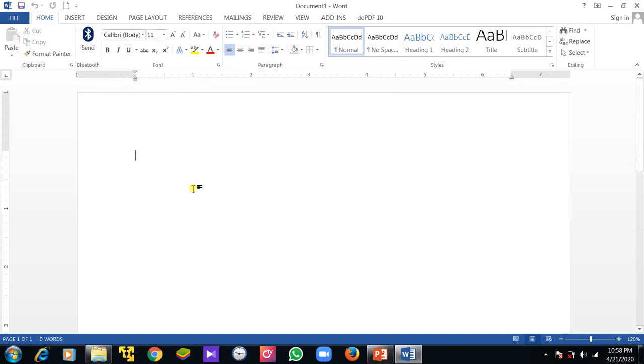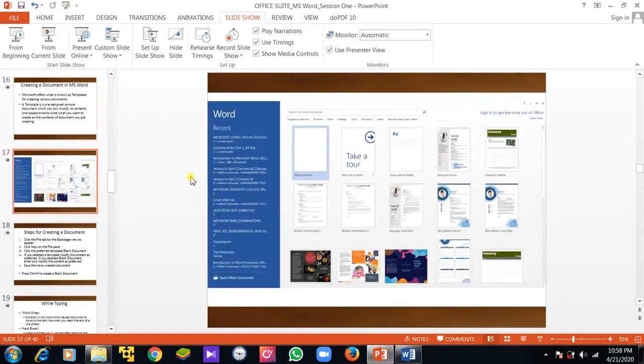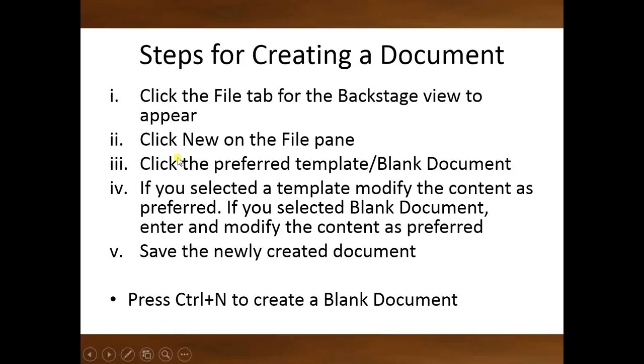Let us create a document. How do we create a document? The steps for creating a document are given to us as follows. Step 1.